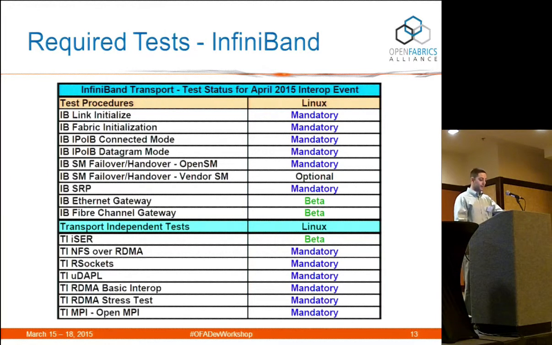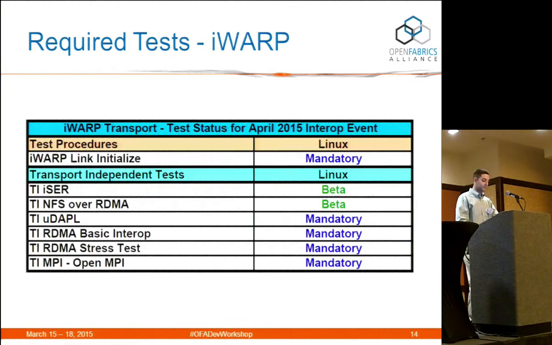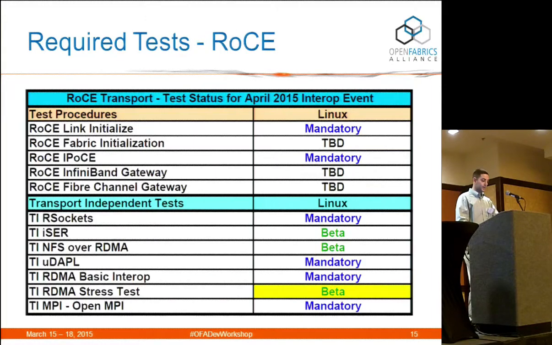And here's a list of the tests that we're targeting for the upcoming event, which is a foreshadowing for a slide that we haven't touched on yet. One thing to note here is transport independent tests, ISER. We list here as being in beta. I am looking at filling in some testing there for ISER as a new upper layer protocol, obviously not mandatory yet. And of course the tests for iWarp and Rocky. Probably more interesting to look at later. And of course, looking at the test suite itself online.